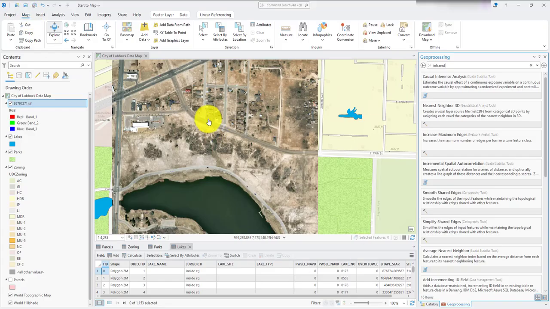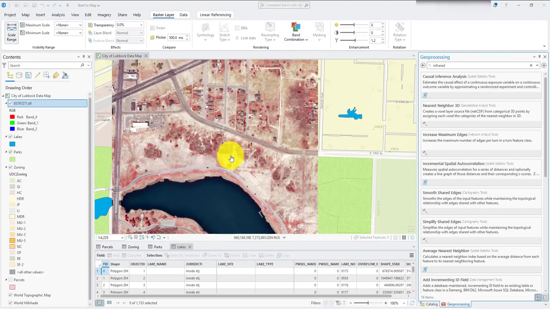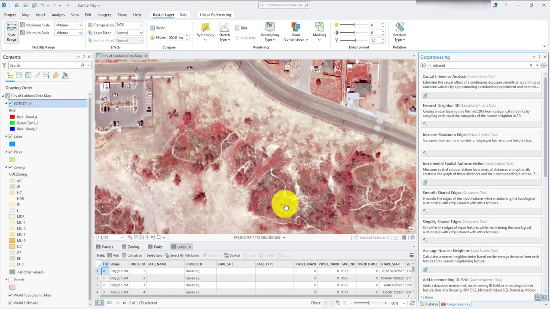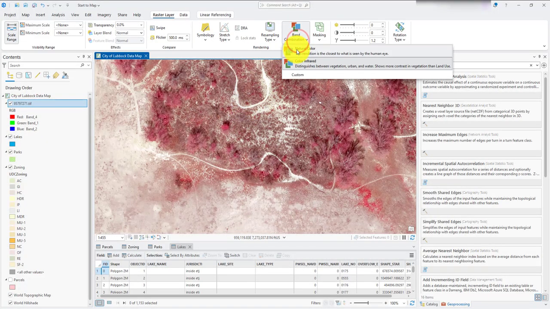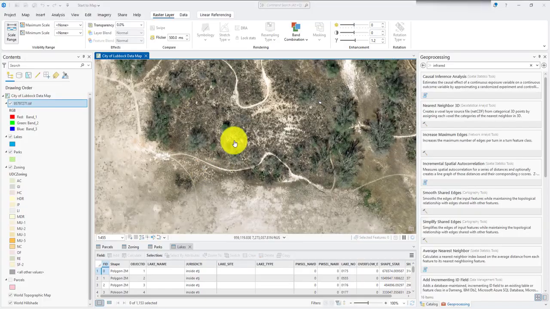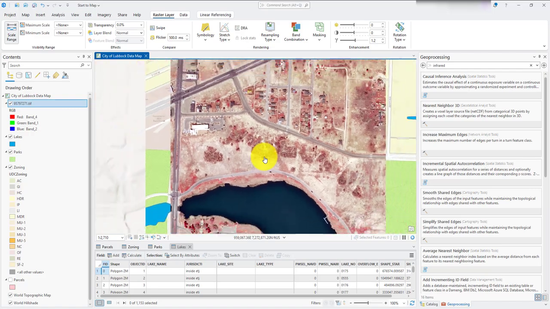A good thing about this is that it is multi-band imagery. So you can always go to your raster layer, and then using band combination, you can see the color infrared, which also gives you an idea of permeability. So the more red this is, the more green surface it has in reality. So again, you can just click on this to see where your actual green surfaces are, and then this infrared will give you the permeability or the idea of permeability.